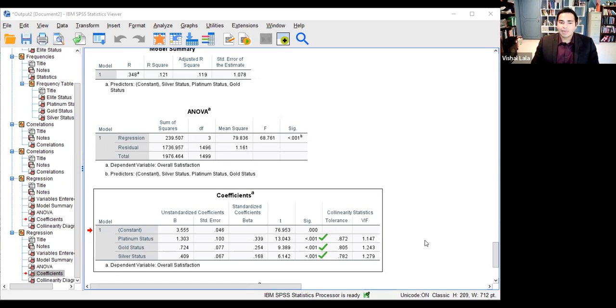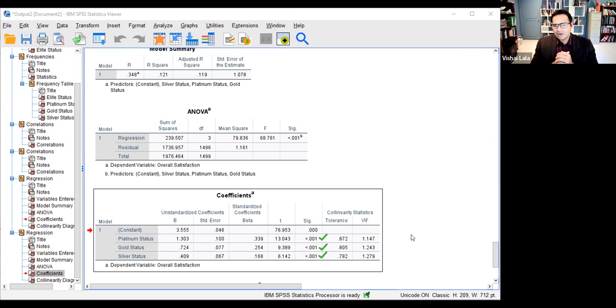Well, when platinum status is significant, we're comparing platinum to everybody else. The platinum status variable is comparing platinum to all those who don't have platinum.